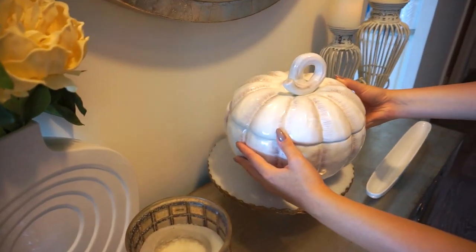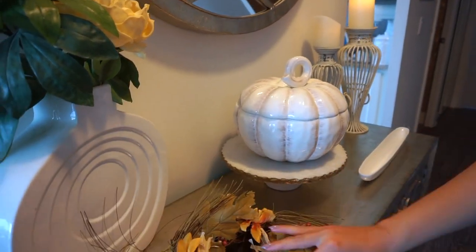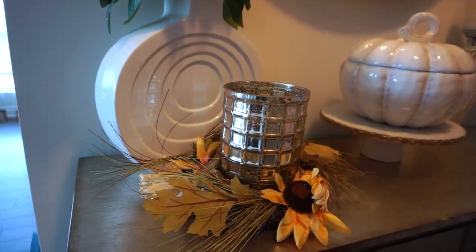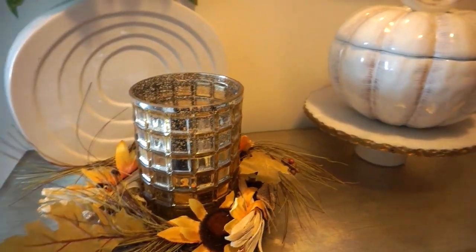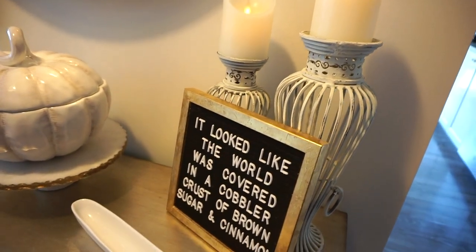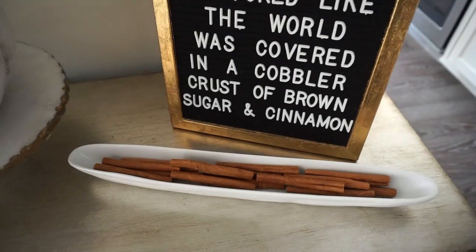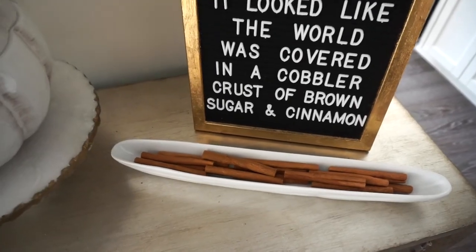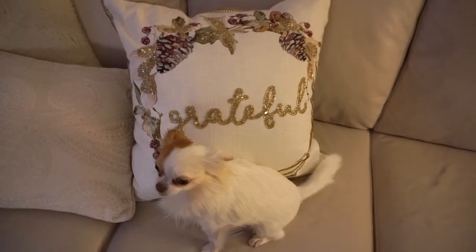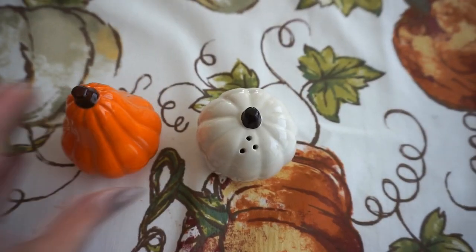Because this pumpkin is a little short, we use a simple cake stand and place it right on top. Since this is in the front of the house, we wanted to say hello and welcome, so we're placing our dollar store candles here too — and it already looks so much more fall-like. The word board goes front and center so you walk in and it just screams fall. Some cinnamon sticks are perfect here — they smell really nice when you walk in. And don't underestimate the power of a fall pillow; just adding one to your regular pillows makes everything look that much more fall-inspired.